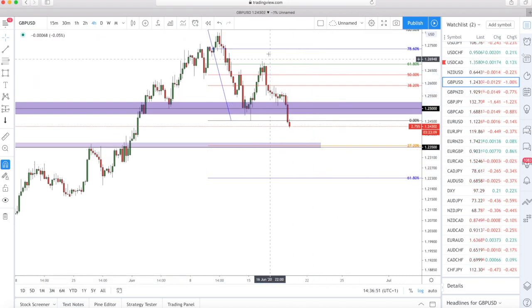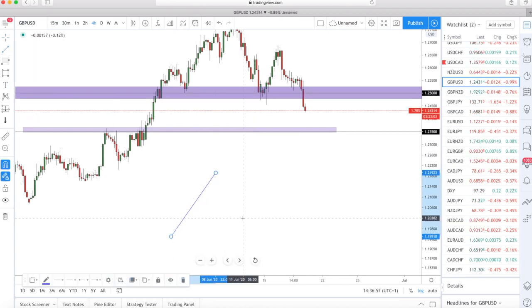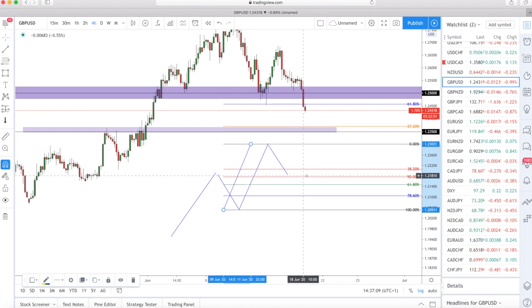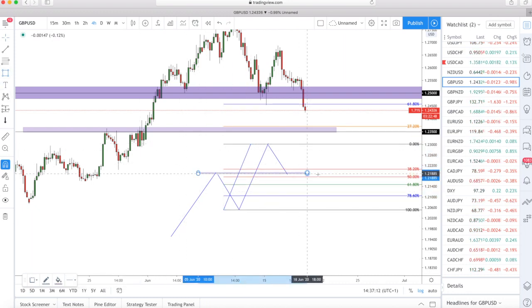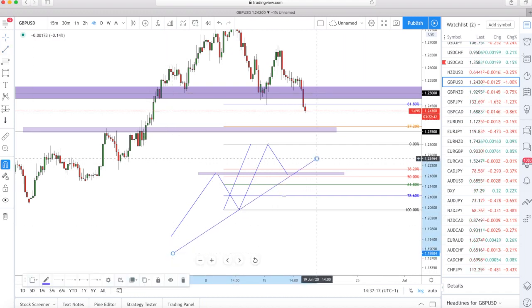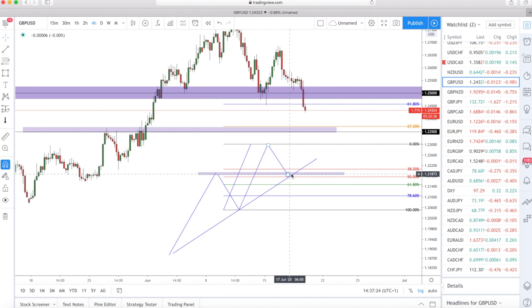I do prefer trading the retracements and following the market structure. So what I like to see is a higher high, higher low, higher high, and I'd like to anticipate this new higher low. Obviously this being previous resistance as well. This is how you build confluence to a trade. So just say this is the third touch. So 0.1, 0.2, 0.3. So using a trend line, previous resistance, now support. And then using Fibonacci retracements to find a retracement level.